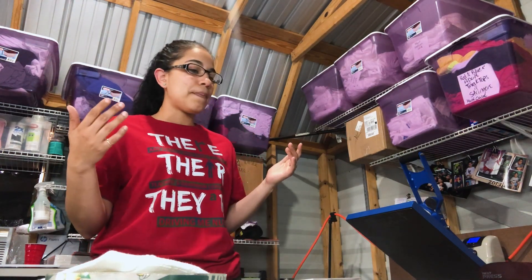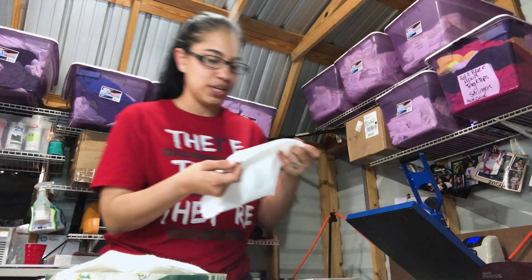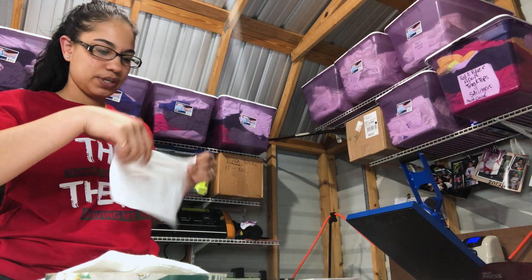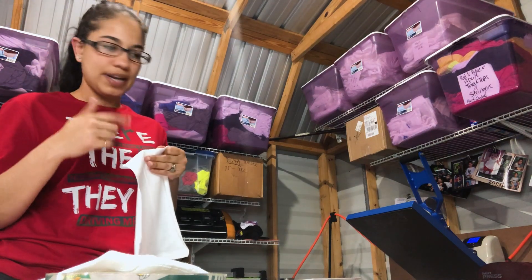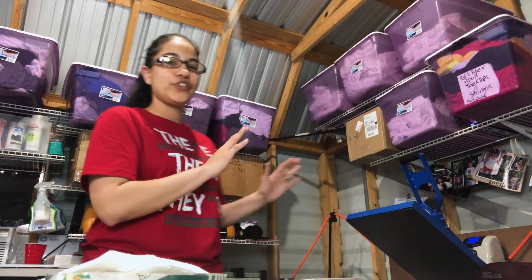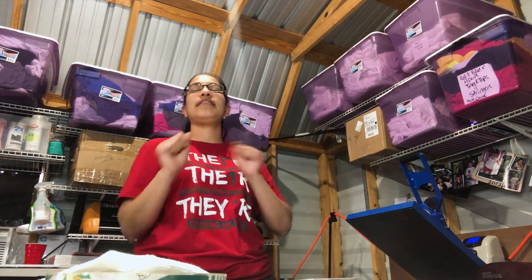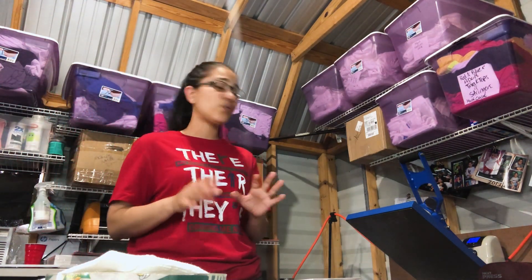You want to lint roll and also pre-press your garment to get it nice and hot — those are things to minimize issues. Take note: the t-shirt has a certain way the design lays; for cotton, it goes up and down. When you're pulling the image after pressing, you want to pull from top to bottom evenly — not diagonal — because if you stretch the cotton you're also stretching the hot poly coating you're applying.